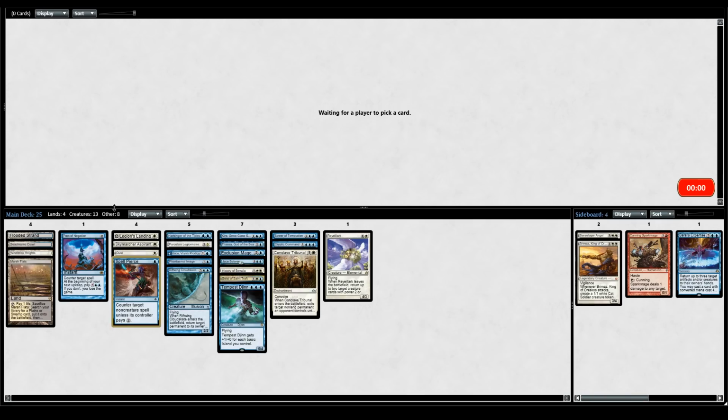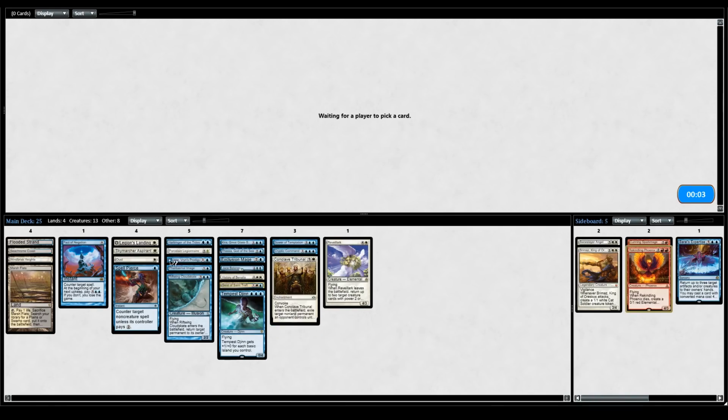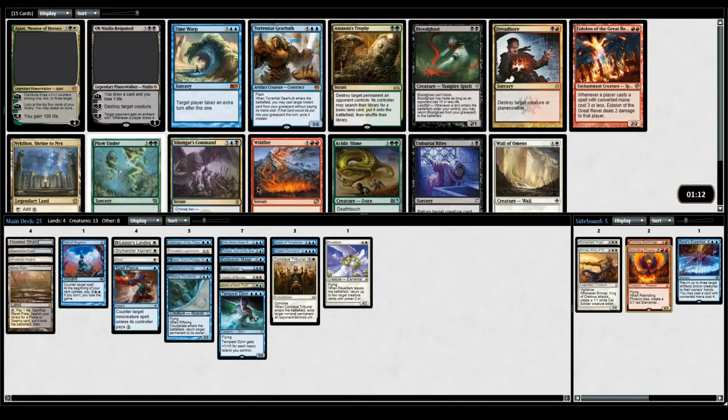I want to find, what do we want? Muldrifter? Some type of Mana Leak type cards. Some, you know, early interaction. I really do wish we had wheeled that Fairy.